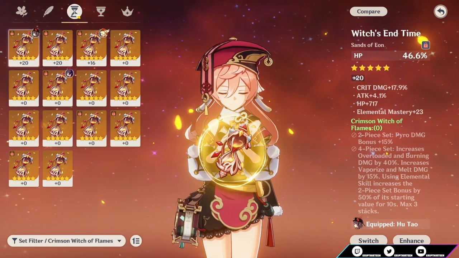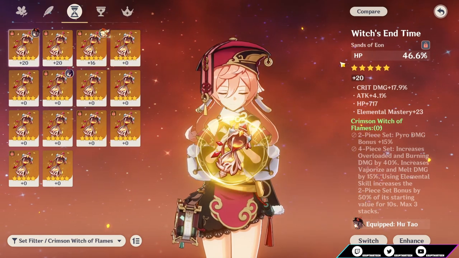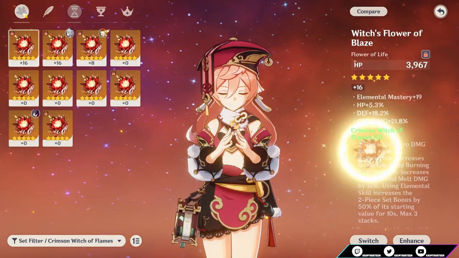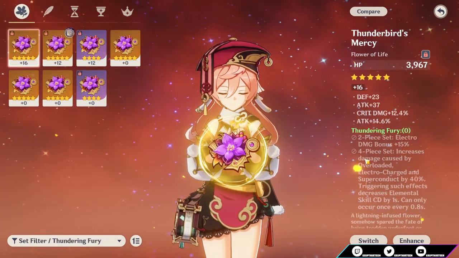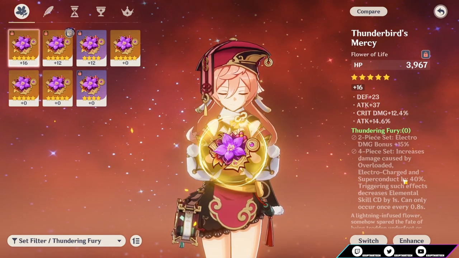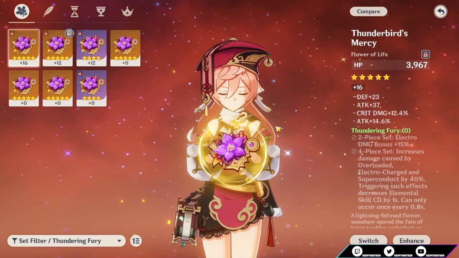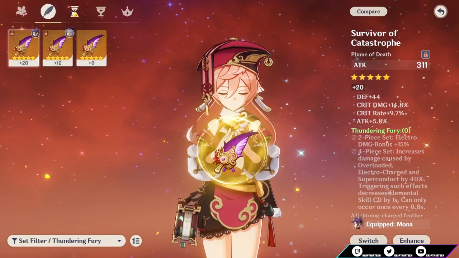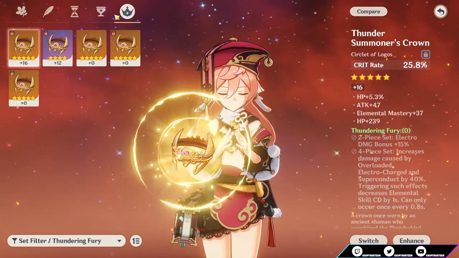And since the focus is on overload, this means that we want to build Elemental Mastery as the main stat on as many pieces as possible and get Elemental Mastery substats on our Flower and on our Feather. The Thundering Fury set also gives you the same amount of damage bonus on your overload, but the 2-piece set bonus is going to be largely useless on Yanfei, so there's no reason to farm for this just for an overload Yanfei. You should only use this if you have an Elemental Mastery set farmed already.